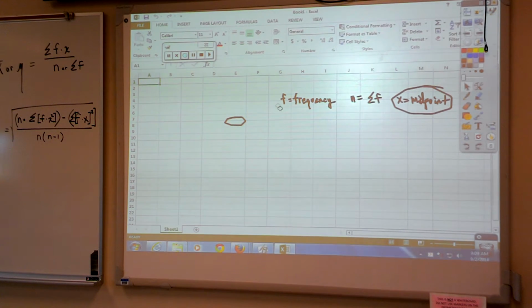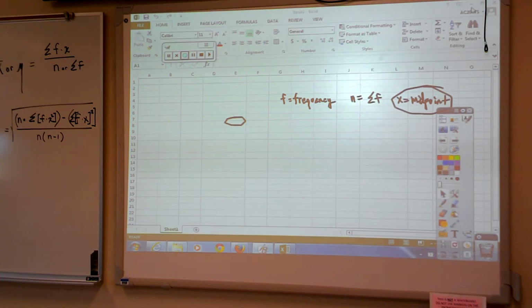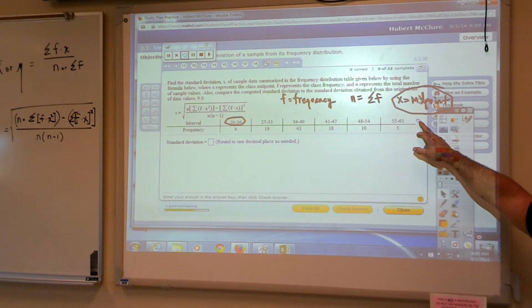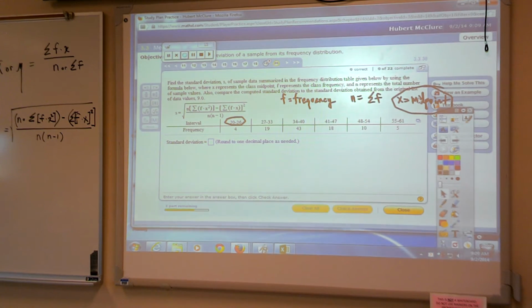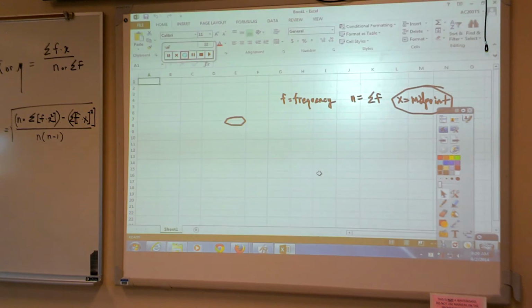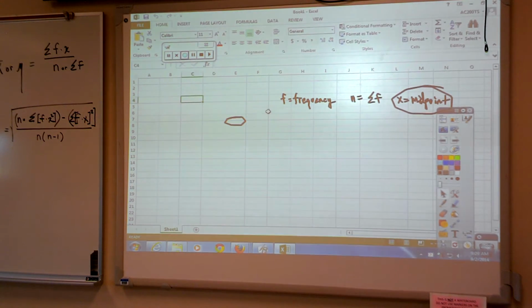Now, what I'm going to do, I'm going to show you all a trick I learned in the war. That's a joke. You see this little do-jigger right here? Click on that and copy. Okay. Then I'll take the Excel spreadsheet, then I'll hit Control V. Saves you a lot of time.